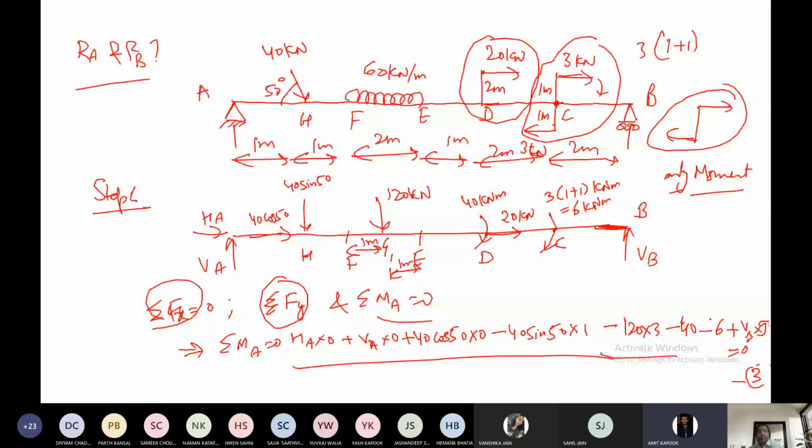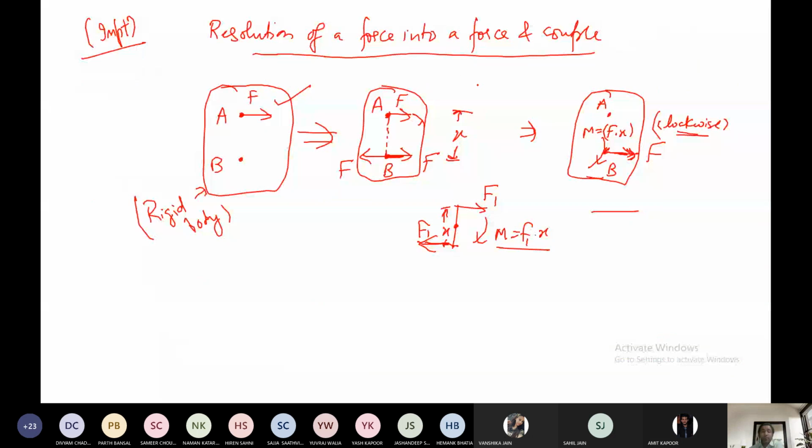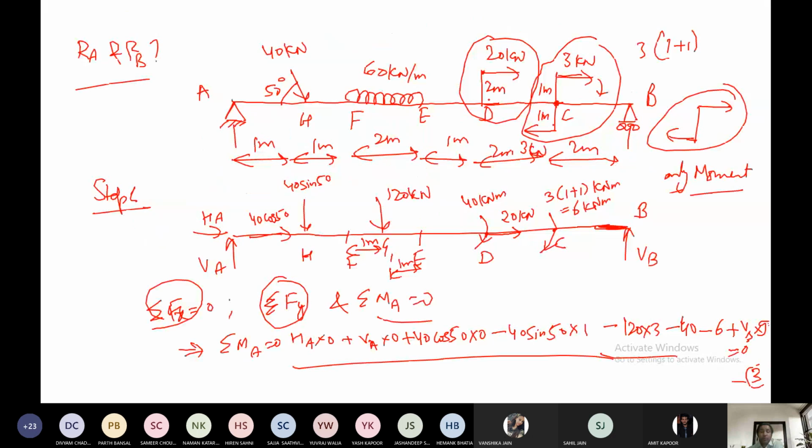See this theorem. I have explained the theorem, and according to this theorem I have done it. There was a force acting at point A. I have shifted the force which is acting at point A to the point B. How will I shift? I will introduce two forces here on the B part, and this forms a couple because it is a parallel force, so the sense is clockwise. The force at point A is shifted to point B, and this couple has a moment of F into X. So I have done the same here. The force shifted here is 20, and this is again 20, and the 20s form a couple whose moment will be 20 into 2, that is 40 kilonewton meter.